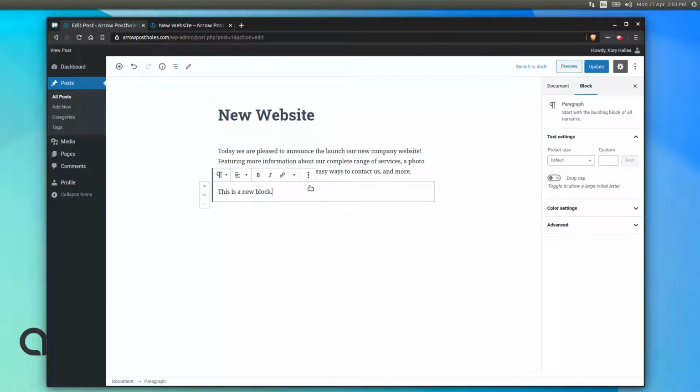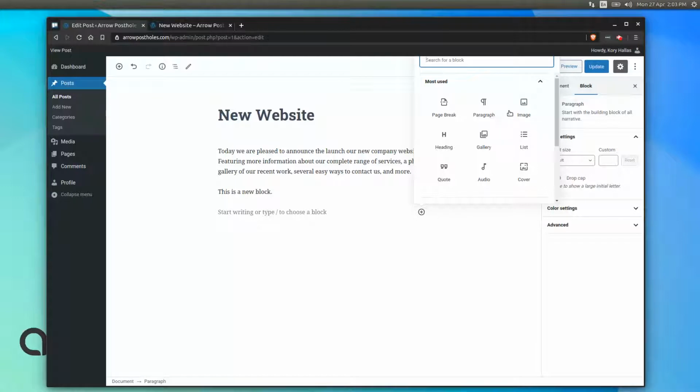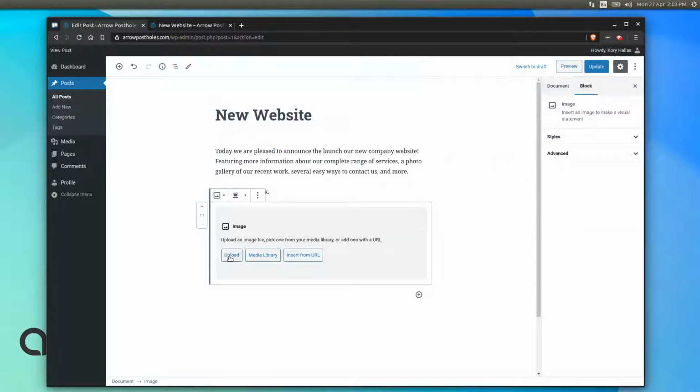Now, supposing that you want to add an image onto your blog post, you simply select image from the block types, and it will let you upload an image from your computer into your blog here. And once you've uploaded a new image, it goes here into the media library that is collected in your WordPress software. So everything you've uploaded and used on the website will be found under the media option, and we'll look at that in a later video.